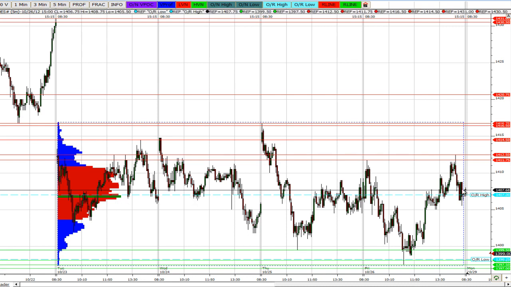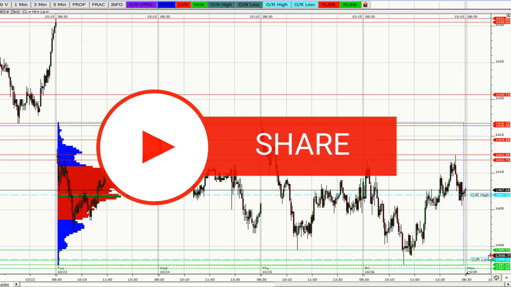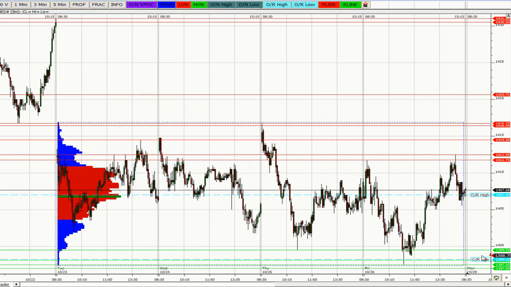We're saying, okay, can price trade above it? Can price trade below it? And it would be helping us gauge who's in control. If above it, the buyers are in control. If below it, the sellers are in control. So it would be acting as a line in the sand. But now, the market's already below it. We've already, in the overnight session, traded all the way here. So it already tells us the sellers are in control. It's already given us information. It just happened to happen before the market opened.